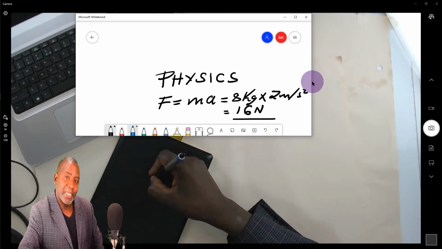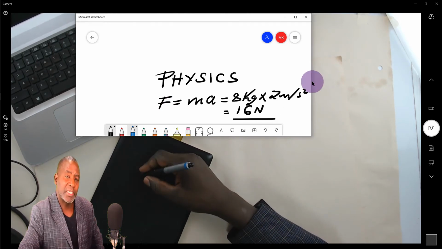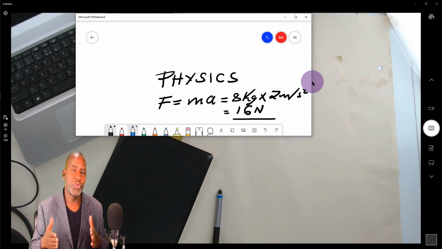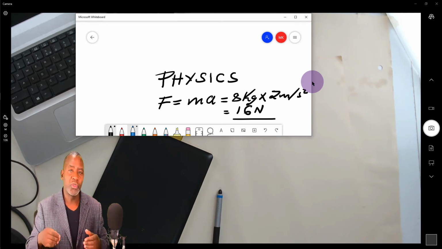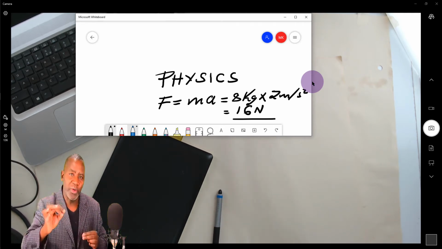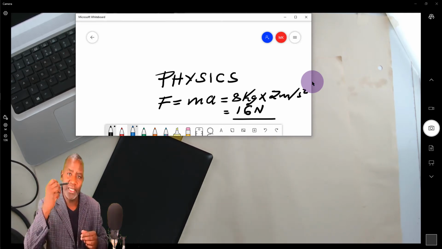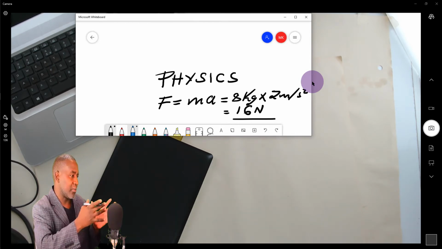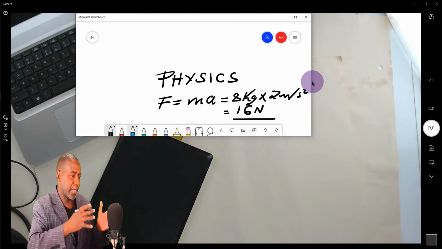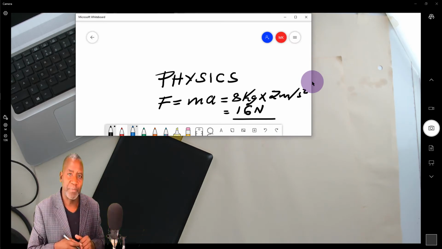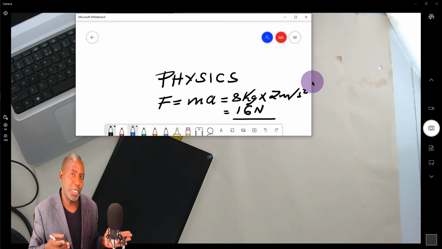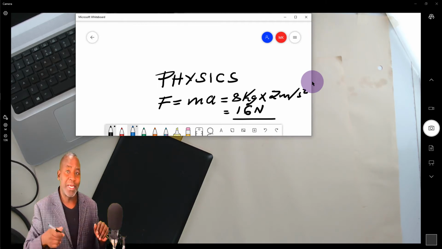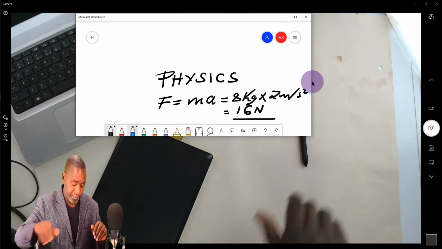So a graphics tablet is important. It allows you to do what you do naturally, which is to use a marker on a whiteboard. So your marker is the digital pen, and your whiteboard is a digital whiteboard which is on the screen of your computer. Like I said, I'm just trying to show you the essential requirements.